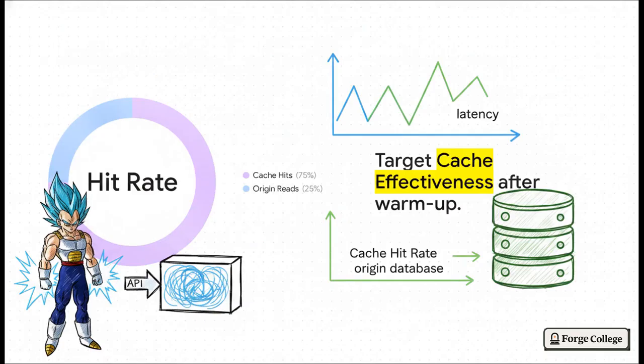Then, when we look at cache effectiveness, we want to see something roughly like this. After a quick 30-second warm-up period where Vegeta blasts our API with traffic, a read-heavy workload should comfortably yield a hit rate materially higher than 50%. Here, we're targeting 75% cache hits and only 25% origin reads. Let me tell you, when you hit these numbers, the load on your origin database just plummets, and your P95 latency, which measures the experience of your slowest requests, drops dramatically. The API becomes blazingly fast.